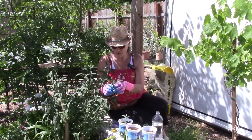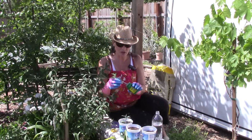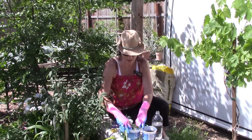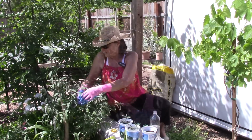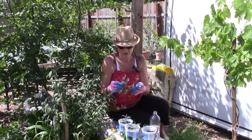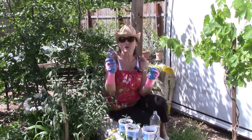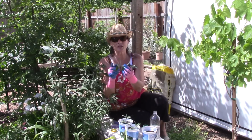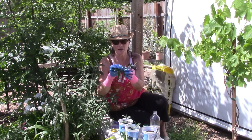So let's take another one. I'll go ahead and get some rooting hormone on that one. Put it down in the soil very gently, pack it down, and water it. Let me take one more that looks like a good one right there. And notice I'm doing it with some really sharp little nippers, and it's going to make a really sharp cut on the end of my cutting.